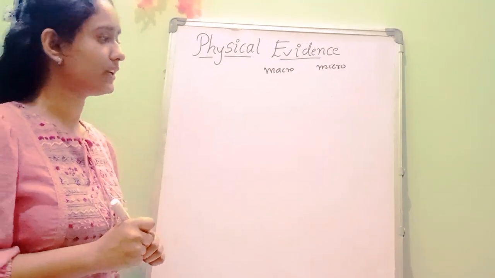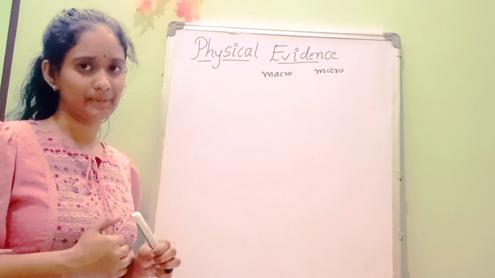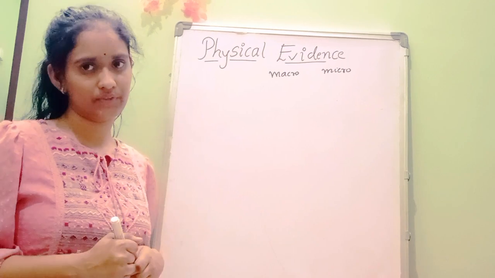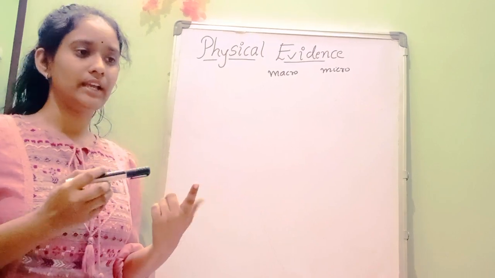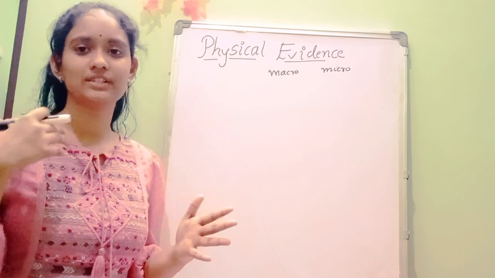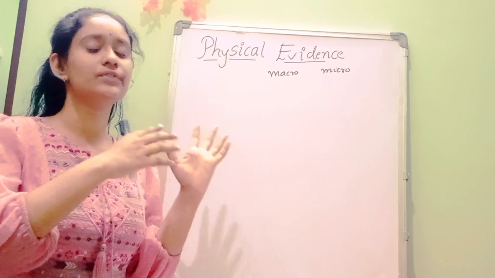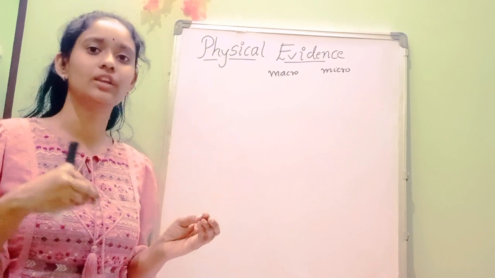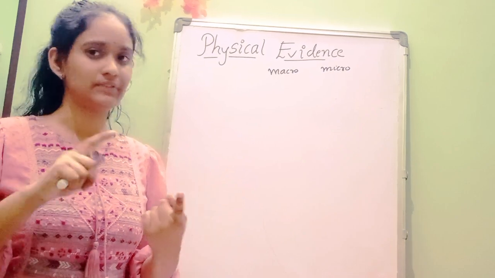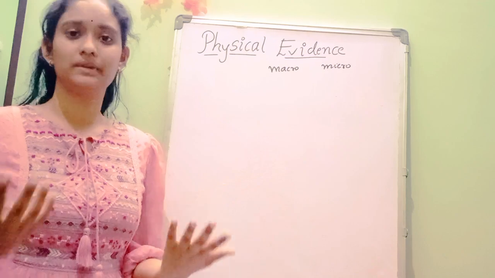Now under physical evidence, we have different types of physical evidences that we come across. First of all, let's see the importance of physical evidence. First, physical evidence can link the victim to the suspect. Second, we can present physical evidence as a major thing in the courts, because the courts first of all only accept physical evidence, photographs, and videographs. So they can easily present them.